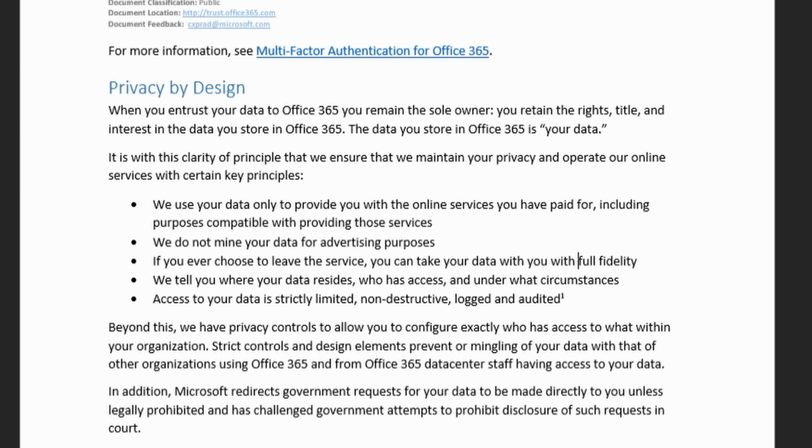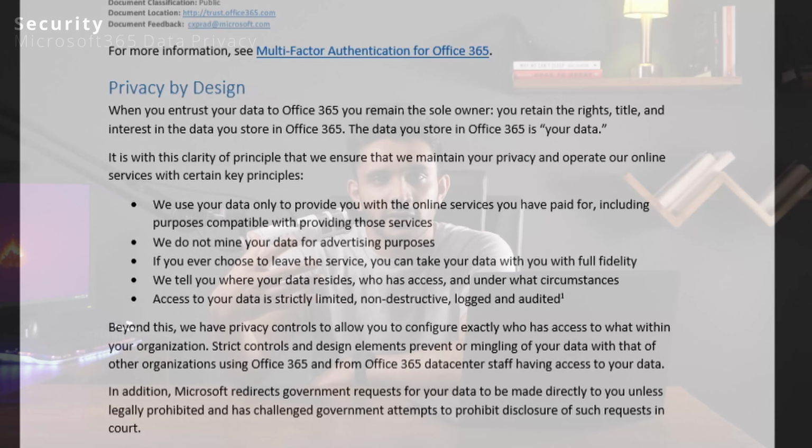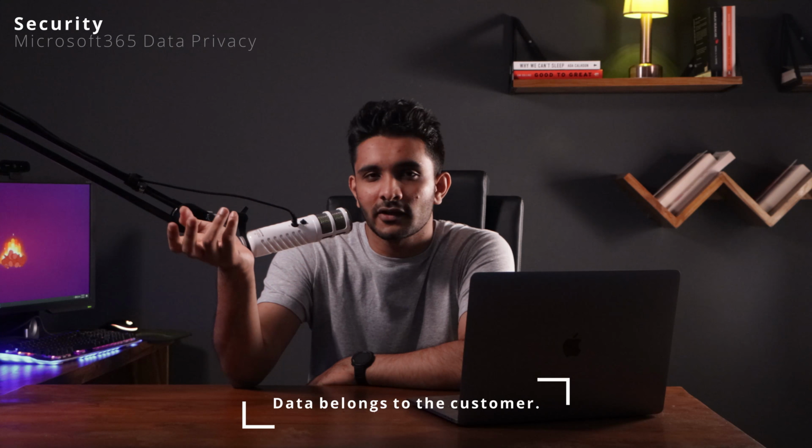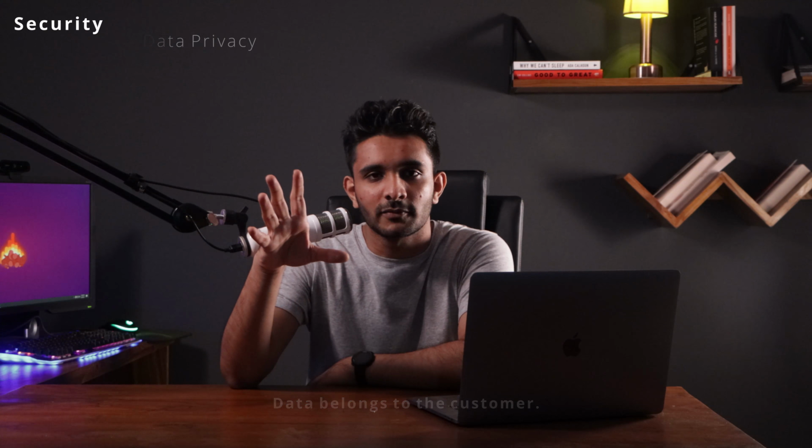Heading to the Office 365 Security and Compliance white papers, you'll find that their privacy policy is very similar. So when it comes to sharing data without the customer's permission, I don't think it's going to be an issue with either platform. The bigger concern though is human error, and what are the features that each platform provides to limit these errors? Or what are the extra features that you receive to improve your organizational security?